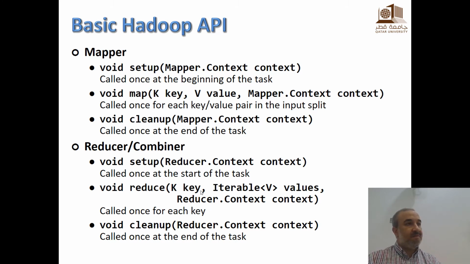Combiner is similar to the reducer. It takes a key and some values, right, and produces a key and value, or a list of keys and values. But the only thing is that the types have to match the output types of the mapper. And the output of the combiner has to be exactly the same types as the output of the mapper. Reducers, of course, don't have to stick to that. Any questions about this API?